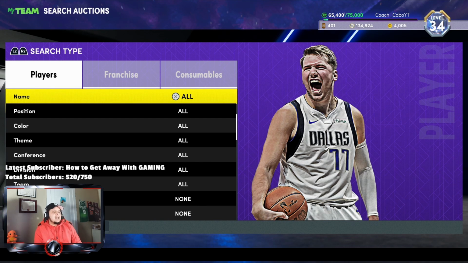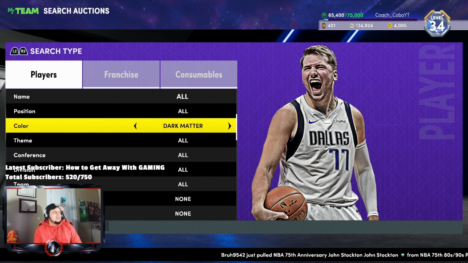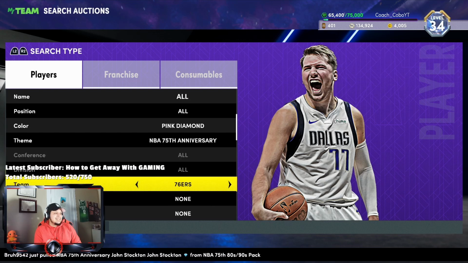Now the second, third, and fourth filters are definitely going to be player filters, and I want to preface this, guys, by saying that this filter doesn't look like much, but I promise you it is. What we're going to do is go into dark color, pink diamond, not dark matter. We're going to go into theme NBA 75, and then go into team and put the Lakers. Now, you have to enable James Worthy for the filter to work, all right?